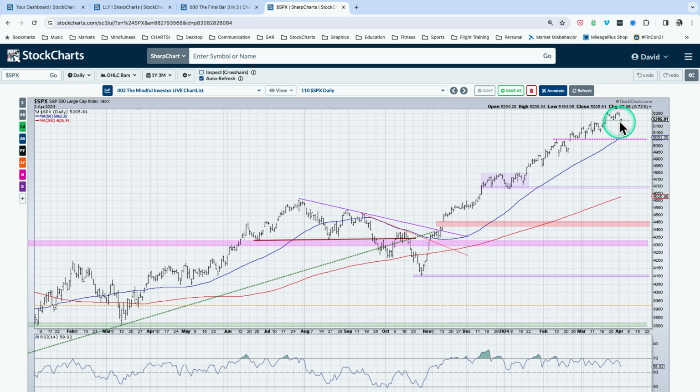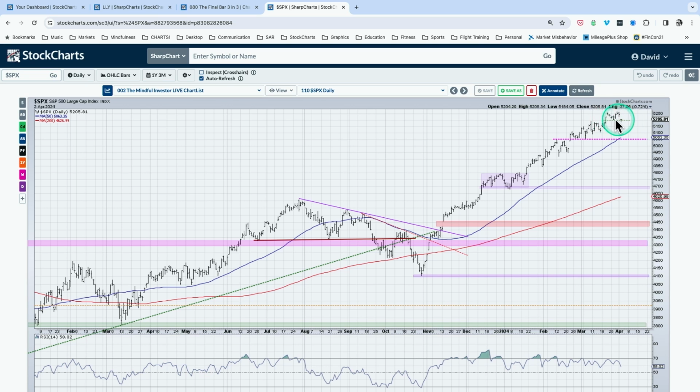Here's the chart of the S&P 500 going back for the last, we'll call it year and a half or so. You can see, of course, the clear pattern of higher highs and higher lows. Now, what I like to do when a chart is in an uptrend like this is define those, what I call lines in the sand, right? That level or those levels that are of interest to you. And you can keep updating those, right? So as long as the trend continues, you can keep bumping up those levels of support.